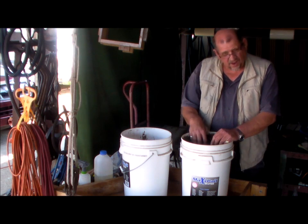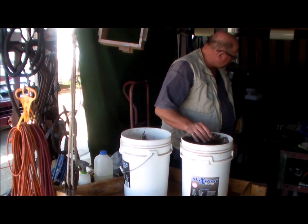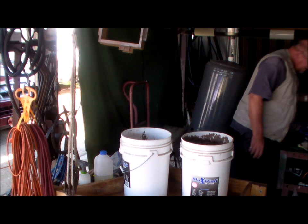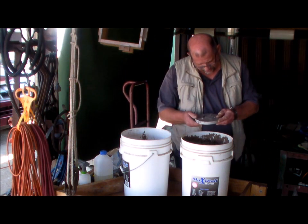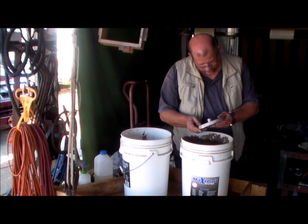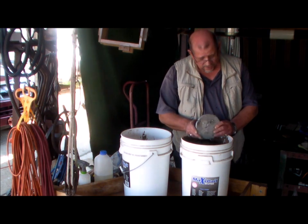So how do you know when it's tempered right? Well, really there's one good test. It's when you cast something and you get big blow holes in it and it looks like it's a load of concrete slurry — that was too much moisture, I think. I'm not a good foundry man.